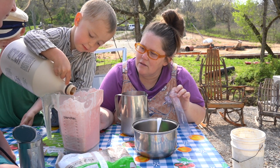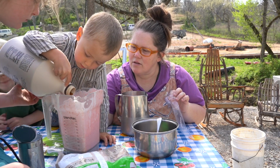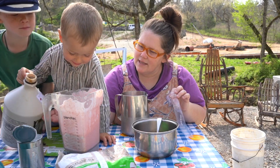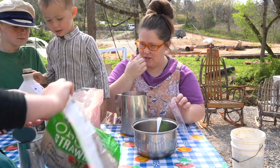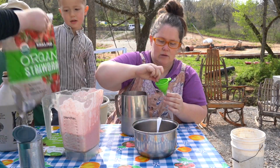Is that enough? No, not quite. Tip it up a little bit so it's more than just a trickle. Oh, whoa. There you go. Okay, now lid it. Sorry about that. I didn't mean to do that. Not let you pour the coconut milk.